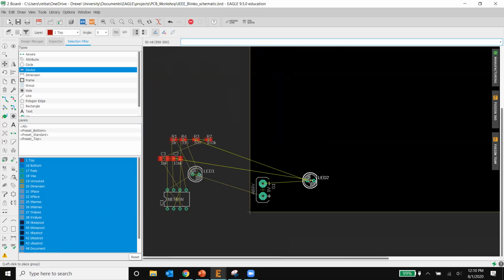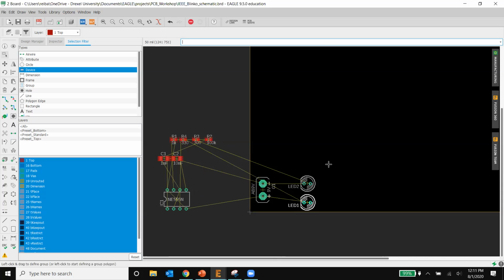It's going to be here probably, and I want to rotate it. I'm going to keep it like this. I'm going to grab my LED number 1 and drag it, and I rotate it by right clicking, and I just let go of the left mouse button, and it's going to go there and click into place.